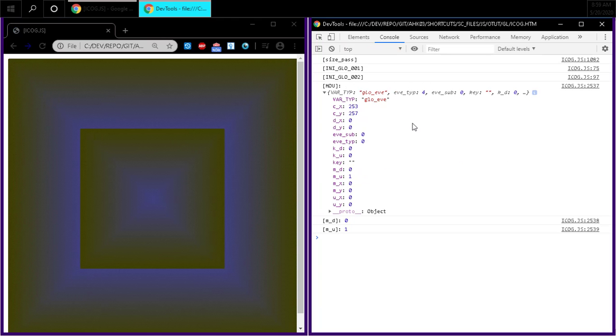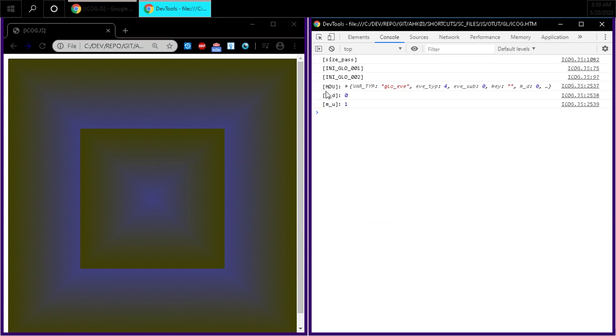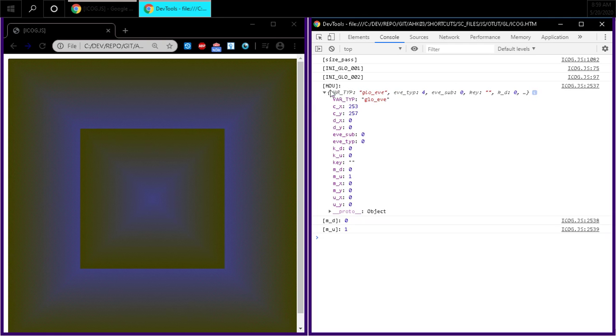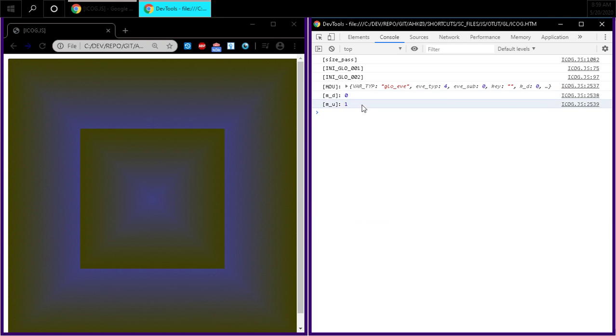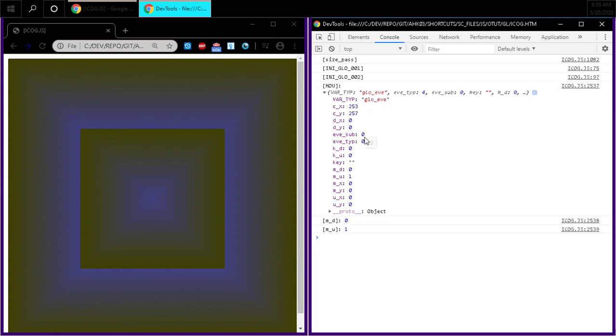Now, where's my mouse up? Okay, yeah, there's my mouse up right there. And see now this mouse up flag that's set, oh, it's set here too, so that makes sense, right? But these values right here are kind of like snapshots. But when you are logging out an actual object like this that you can branch open, this is not actually a snapshot in time up here. These two lines are snapshots in time, but not this.